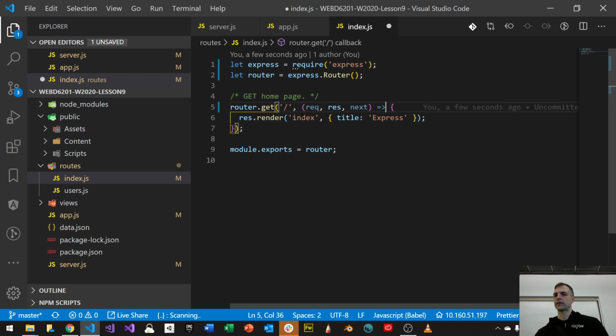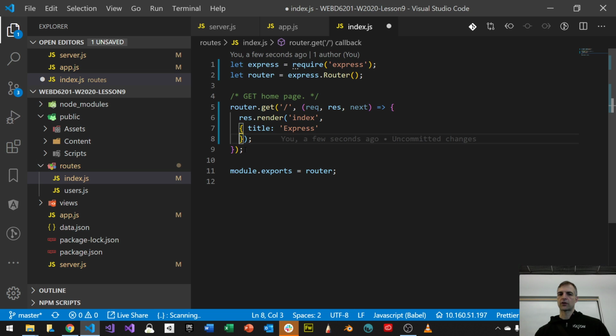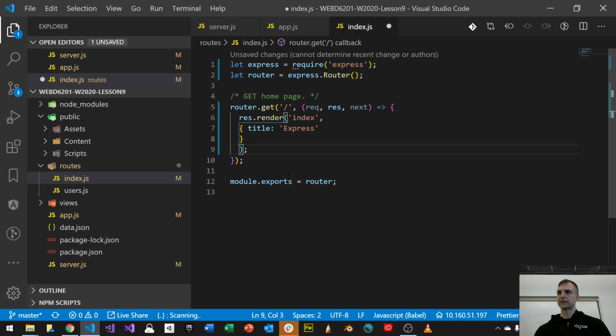That's what I render. And inside the index page, I'm just going to put it out there, so I'm going to put it across different lines. I pass in the index page, I pass in an object that I can read in the index page with a property of title. Okay. Don't lose me here, because this is where people get lost when I do this, okay? So first, this part right here, right? This part right here is the route.